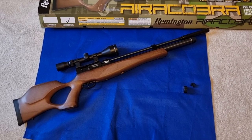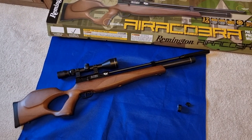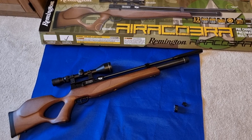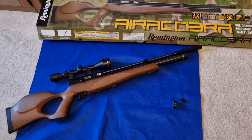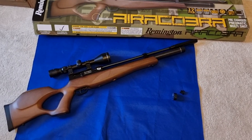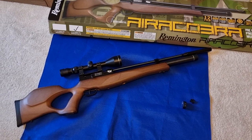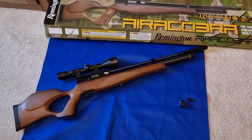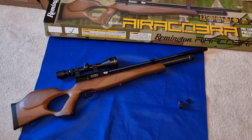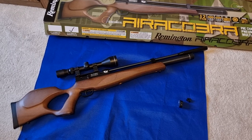I think Bob's lost his marbles, but there you go. If you go to the show this weekend or next weekend to pick one up, he's selling them for a shade under 300 quid in the shop. It's a complete package — it's not just the rifle, you get the whole lot, so you don't really need to buy anything apart from a pump, or if you're near a gun shop you don't even need to buy that.